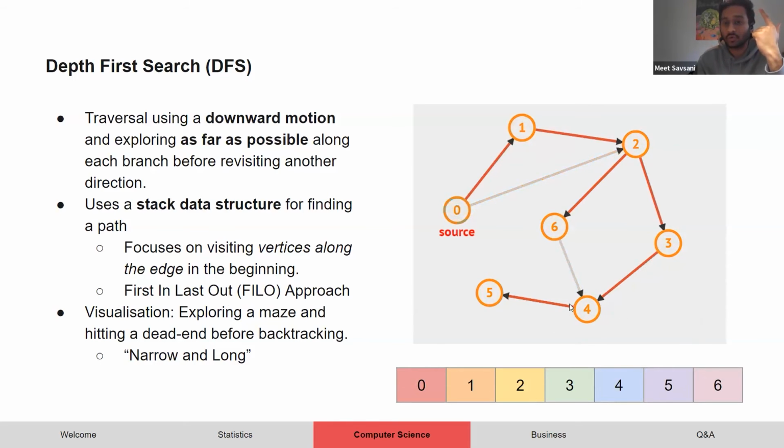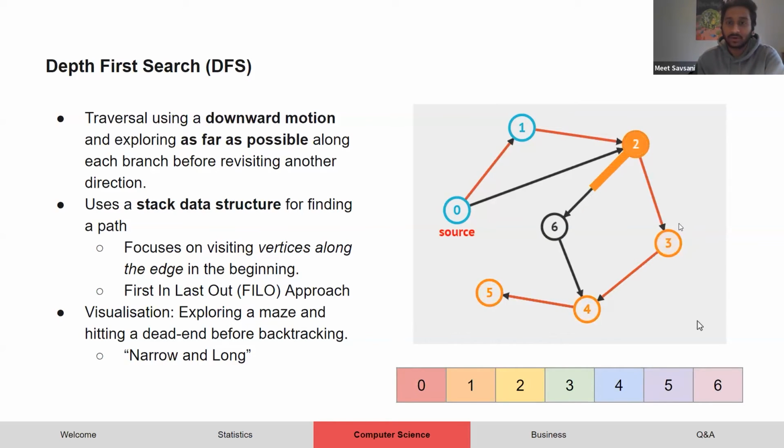So we'll go to 4, pop 4 from the temporary stack, check the neighbors of 4, which is 5, add 5 to our temporary stack. Now our temporary stack contains 5 and 6. So we'll pop 5 from there, add it to the path stack, and now our stack only contains 6. So we pop 6 from there and add it here. So we have 0, 1, 2, 3, 4, 5, 6 as our path.